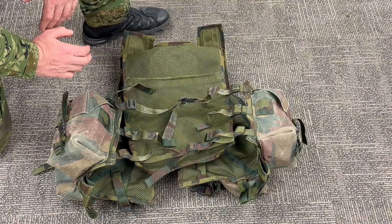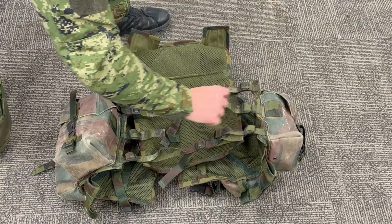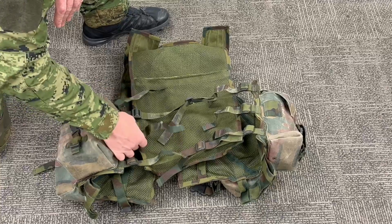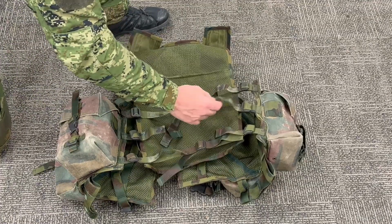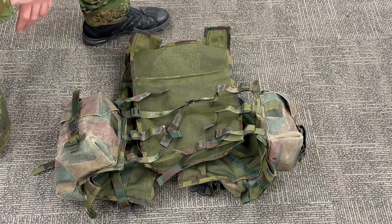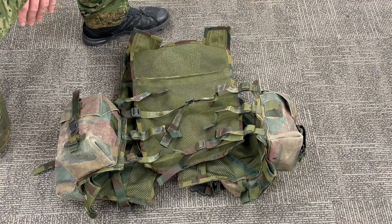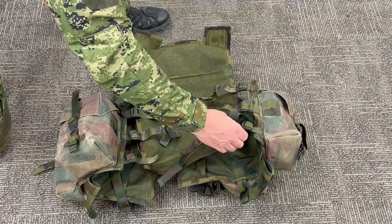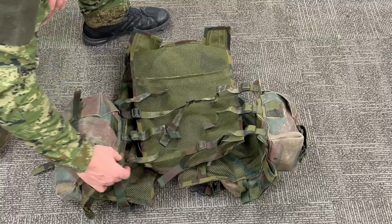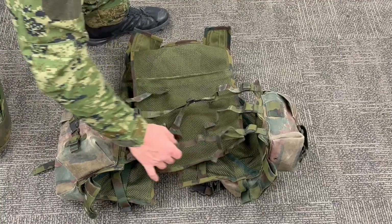Now we go down one level, and the back panel is attached to the side panel by a strap directly to it with nothing in between here. And this one's about dead. It's about to pop. Like I said, this vest has been well used, and I see why it has been surplused. And then we move down to our final strap here, which is connected to the side panels here and here that is sewn in, but then it also has a tensioning strap between the two.